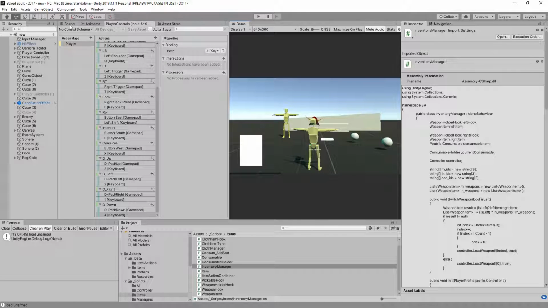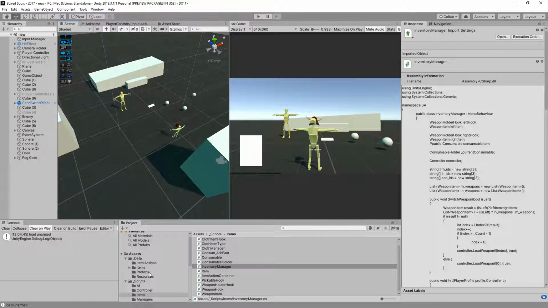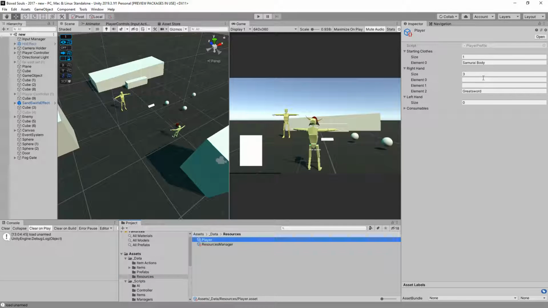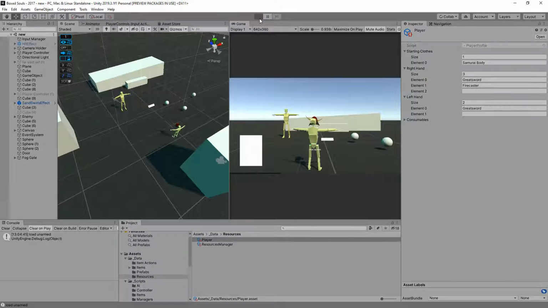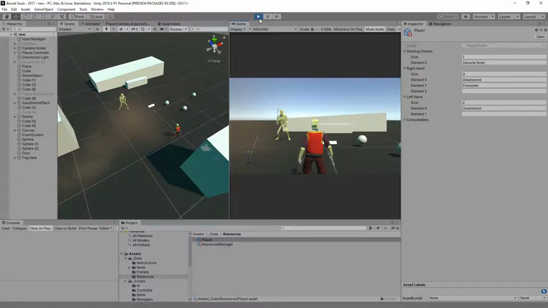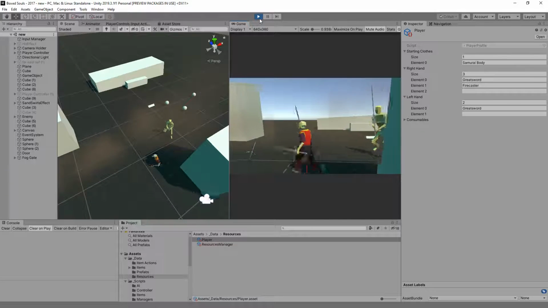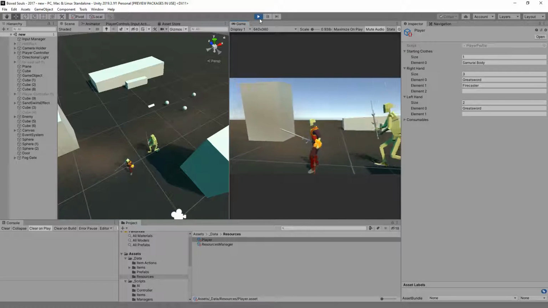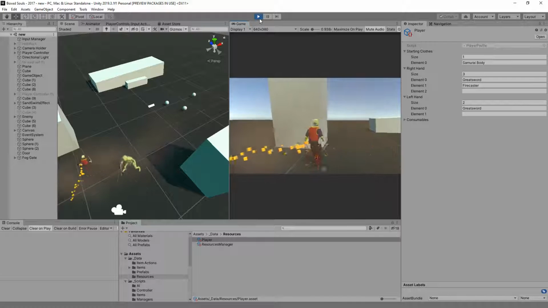Let's close that. Then to actually test this, we need greatsword. Let's do firecaster. Let's do the sword. Okay, and let's do here greatsword. So we should start with 2 greatswords now, and we should be able to switch, and we do.